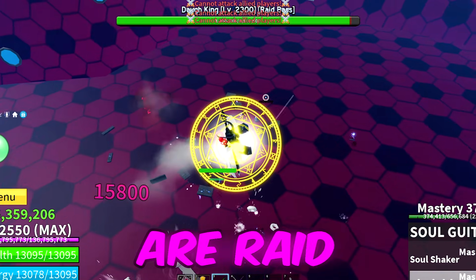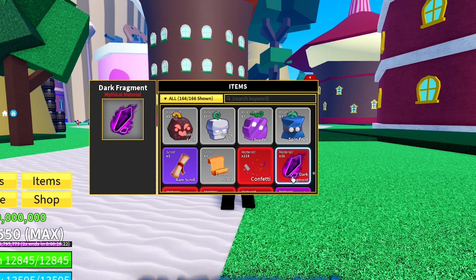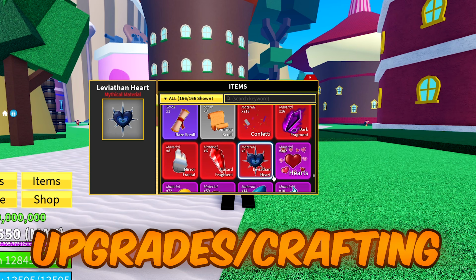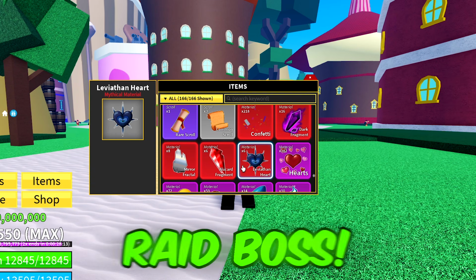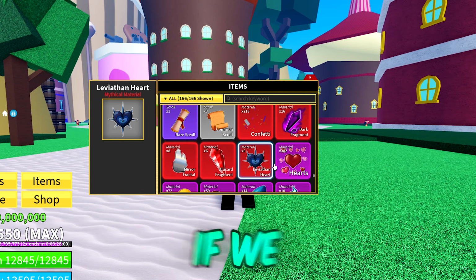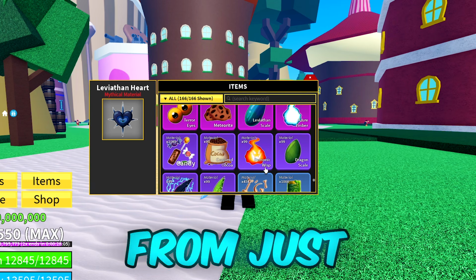Alright, the next method is raid bosses, and this is another passive method that accumulates fragments over time. I have 16 dark fragments, or 24 in total if we count upgrades/crafting, which is 36,000 fragments from just defeating the Darkbeard raid boss. I also have 6 Leviathan hearts, but it'd be over 15 if we count the amount spent crafting, which is over 15,000 fragments from just Leviathan hunting.